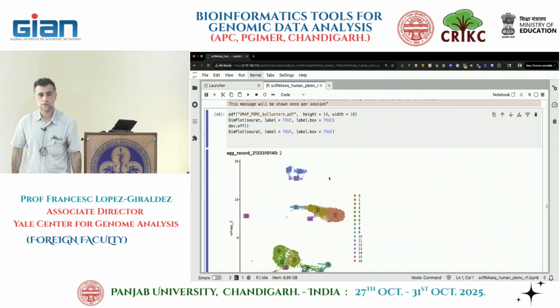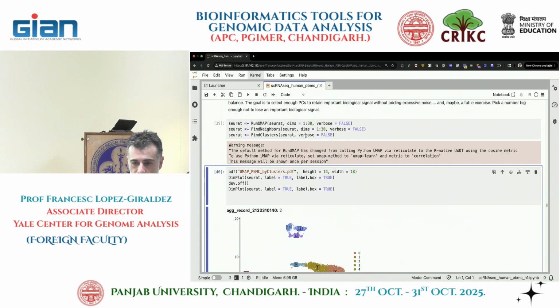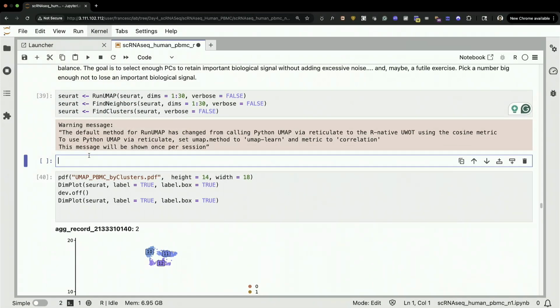Let's do one thing. If we explore, how would you show the first 6 lines of the metadata table? With head, right? So just do it.